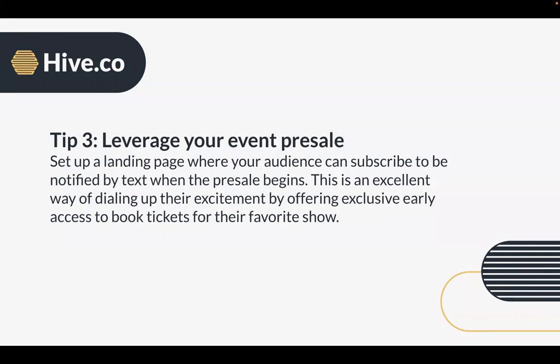Next is, and this is a callback to a previous agenda item, leveraging your event pre-sales. So using stuff like event pre-sale registration pages, that's going to allow you to collect SMS consent, as well as other tools in Hive. We also have contests. So we have people who run VIP ticket contests, and that's almost exactly the same as a pre-sale registration, where it's a landing page that they sign up for that contest, and at that point you ask them for SMS opt-in. So yeah, it's really another way to just build out your SMS.